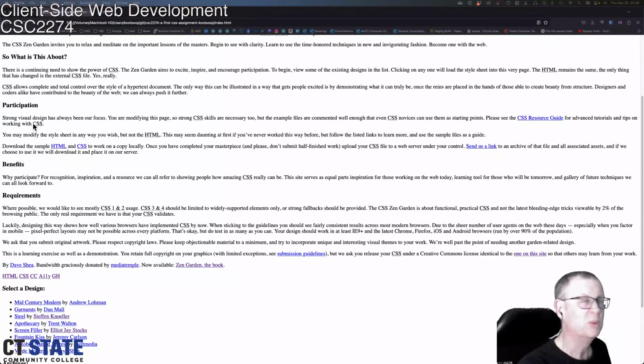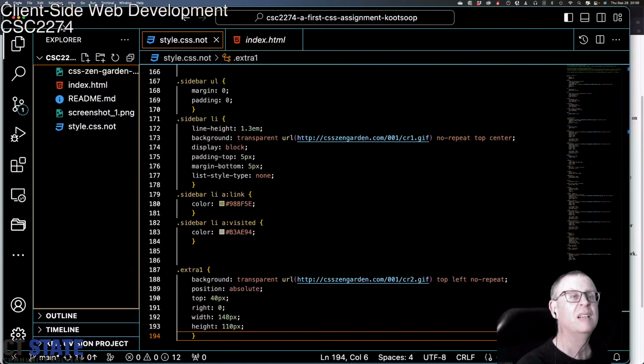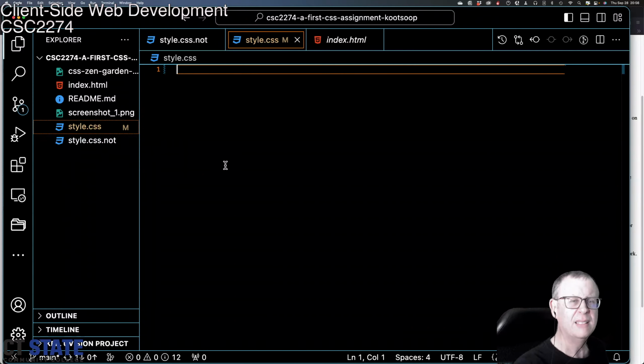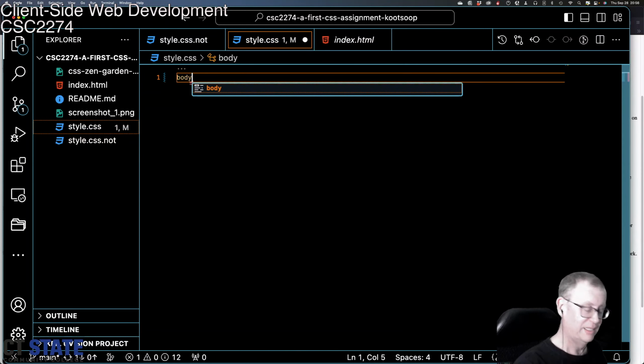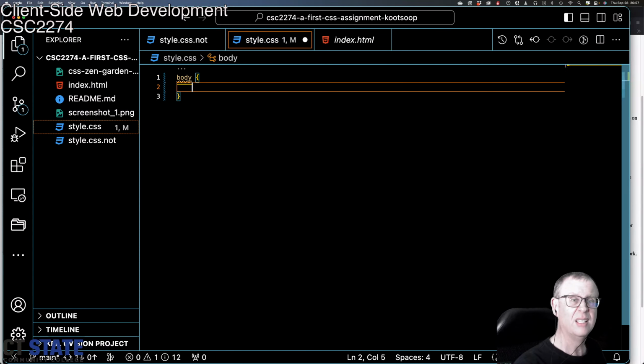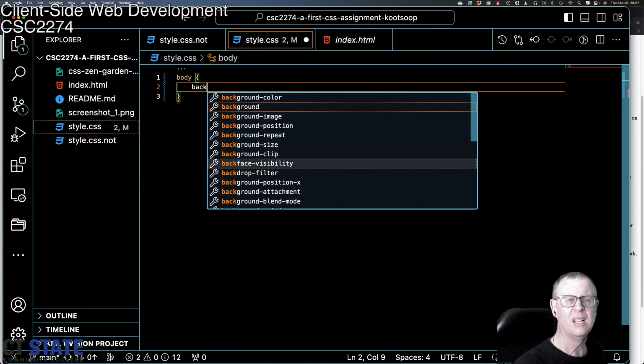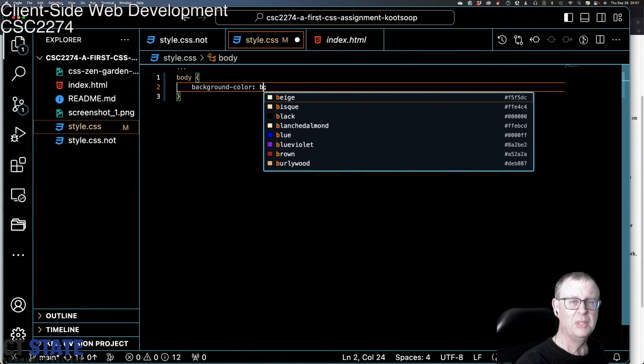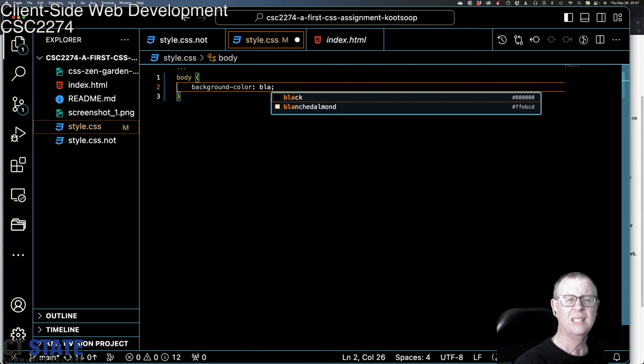So you could go back here again and create a new file, and we'll call the new file style.css. And maybe we just want to say that the body background is, let's just go with black, right?